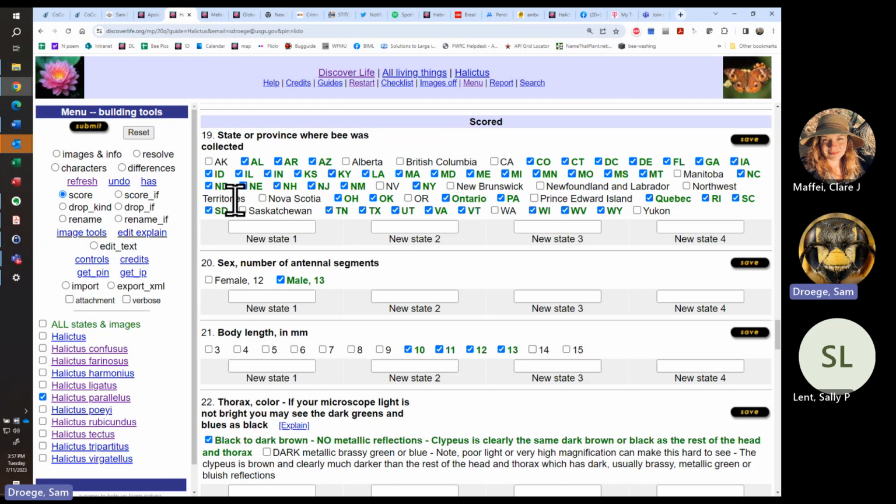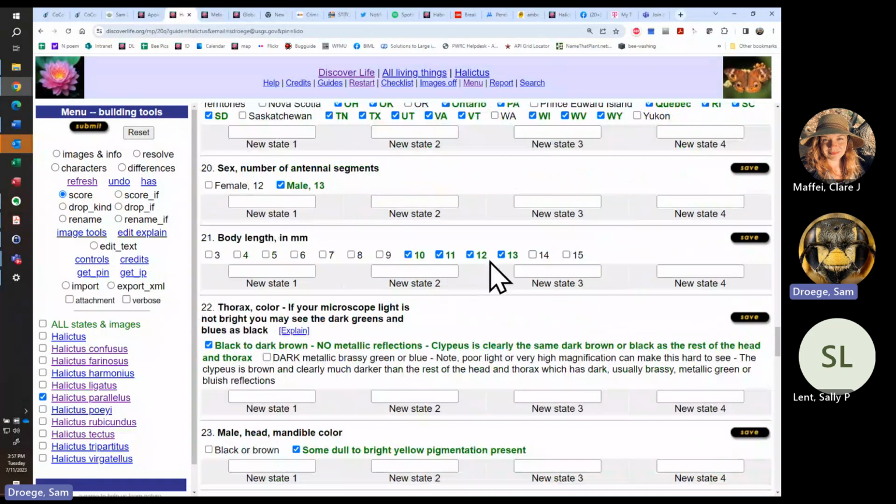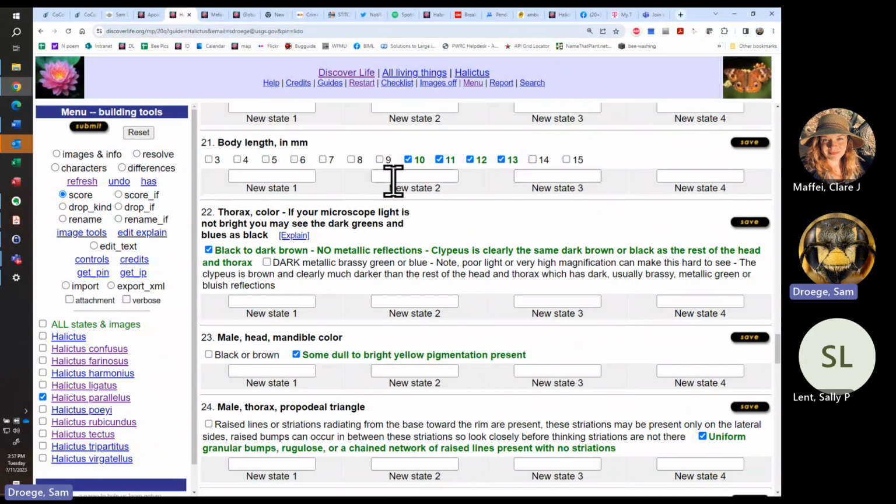And you see, in broad strokes, there have been scores for almost every state in this particular case. We're working with male, so obviously we click on the male here. And then we have body lengths. Again, we're trying to very broadly capture both the actual measurement, in some kind of world where all the measurements are taken super precisely, and the fact that sometimes you have curled up specimens and variation between large specimens and small specimens. So again, any of this can be changed by simply clicking things on and off.